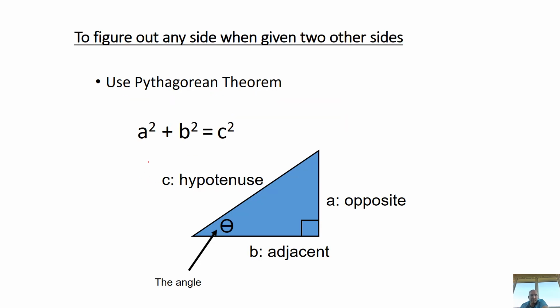Another thing, Pythagorean Theorem. In this unit, we're going to use Pythagorean Theorem a lot. A squared plus b squared equals c squared, but we're often not going to use it that way. We're going to go straight to c, to solve for the hypotenuse. We're going to take the square root of both sides, and we end up getting c equals the square root of a squared plus b squared. That's the most common form of this equation we're going to use.